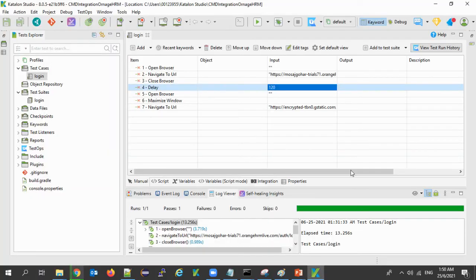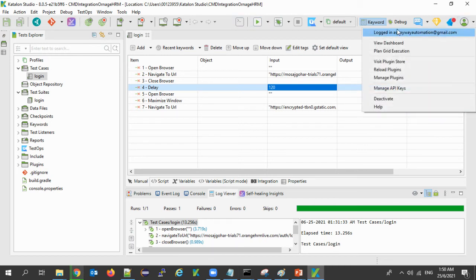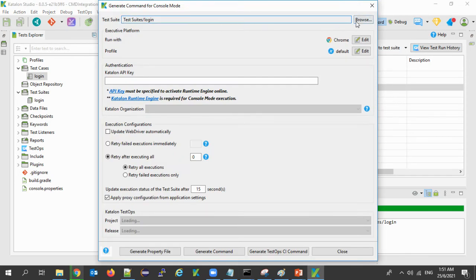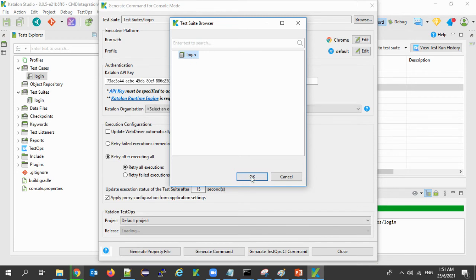Now let us go to Katalon. We'll see how we can execute with a positive scenario, that is, the KRE needs a license, and I already have a license for this particular account, and that is why we are over here. If you want to switch the account, like what I explained earlier, you can go to the application.properties file, delete it, and try to relaunch the tool. Then it will prompt you to sign in again. Then you can supply the necessary credentials that you want to log in with. So basically, I will build the command, and I will select the test case from my test suite.